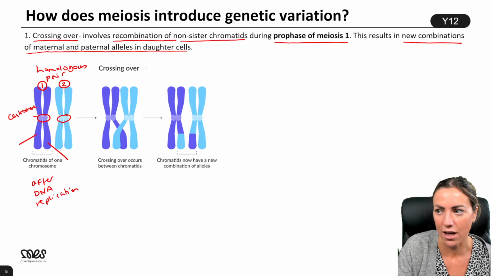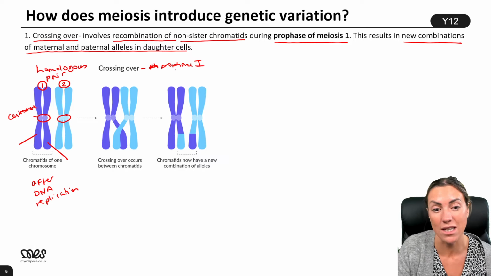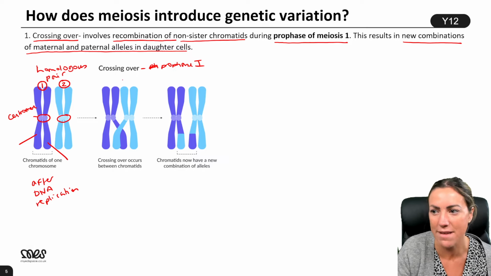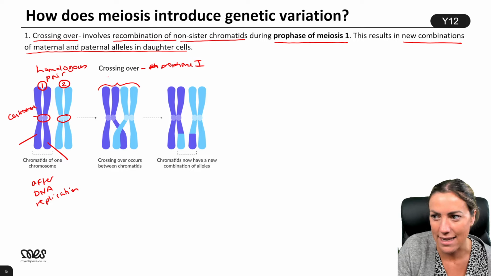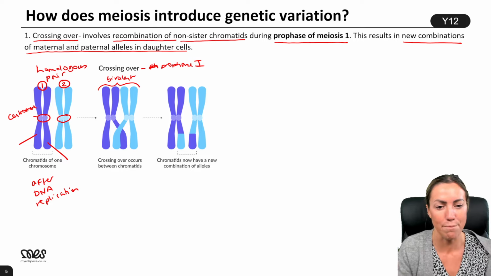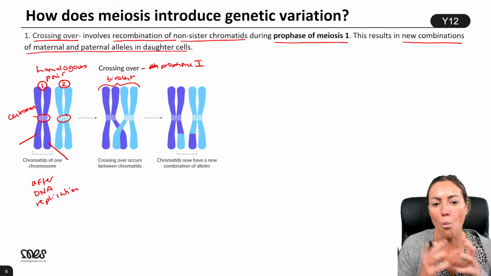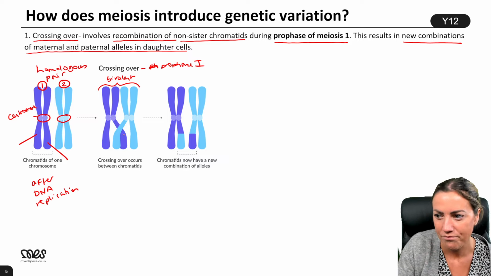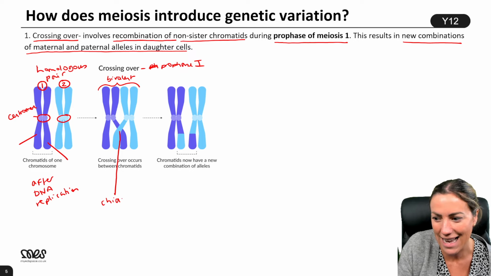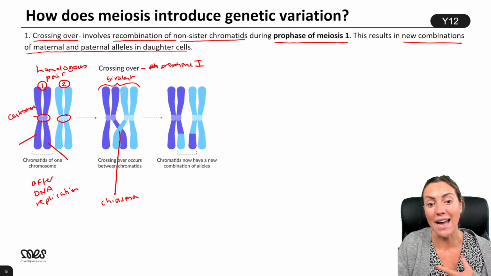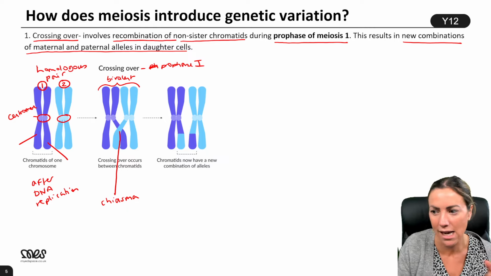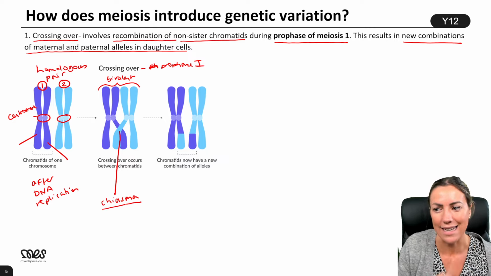Now, crossing over occurs, remember, during prophase 1. So during prophase 1, we said that the homologous pairs associate or form a bivalent. This is a bivalent, yeah? The pair of chromosomes has come together. And when that has happened during prophase 1, you can see that you've got a crossover point here. This is called a chiasma. Yeah, you might have multiple cross points, chiasmata, but here we can just see 1 cross point here. So 1 singular is a chiasma.